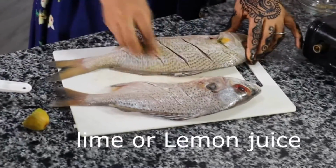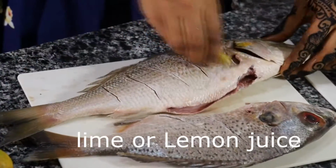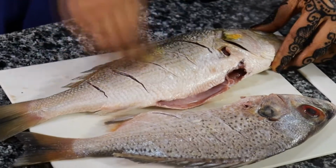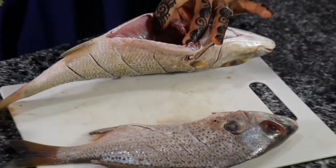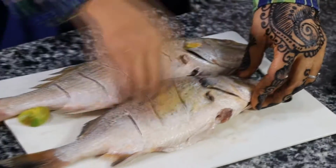Once done, I'm going to season my fish with lime juice. You can also use some lemon if you don't have lime. You can check the description box below for the ingredient list and measurements.